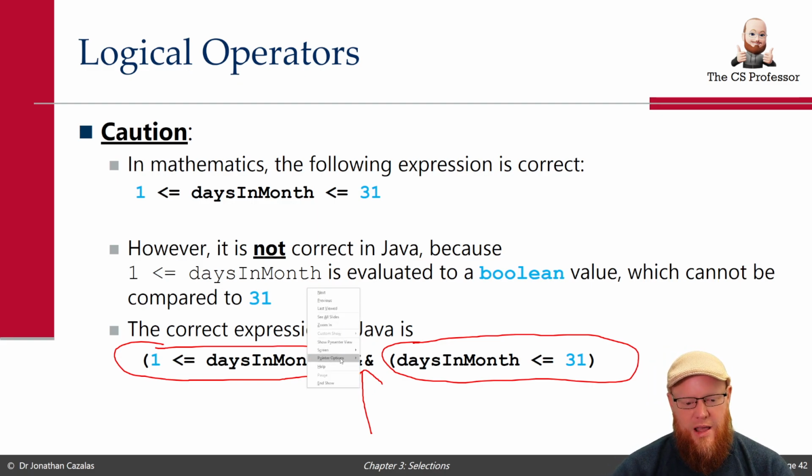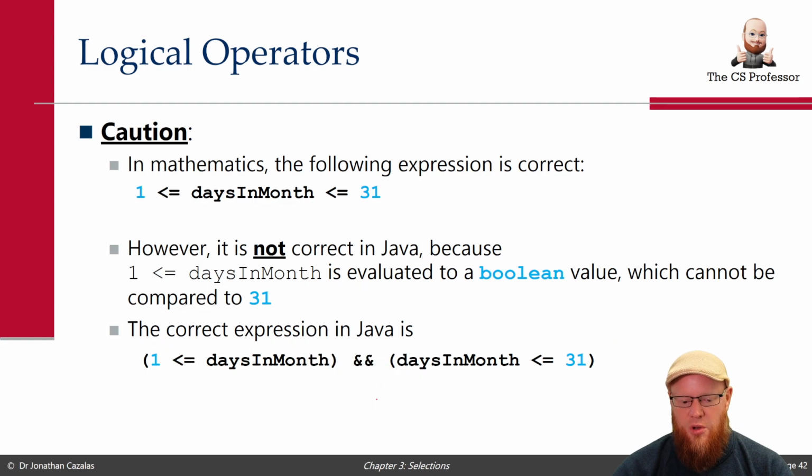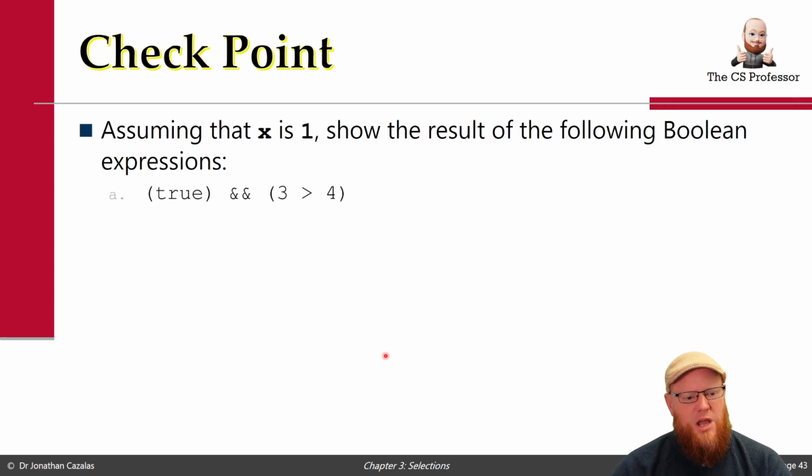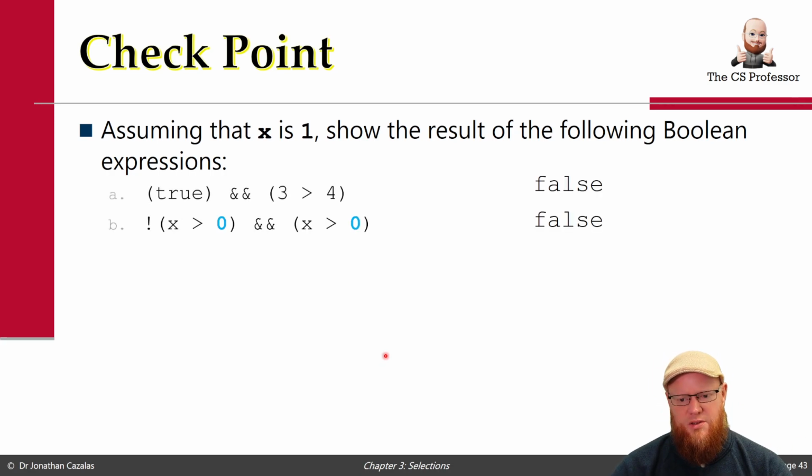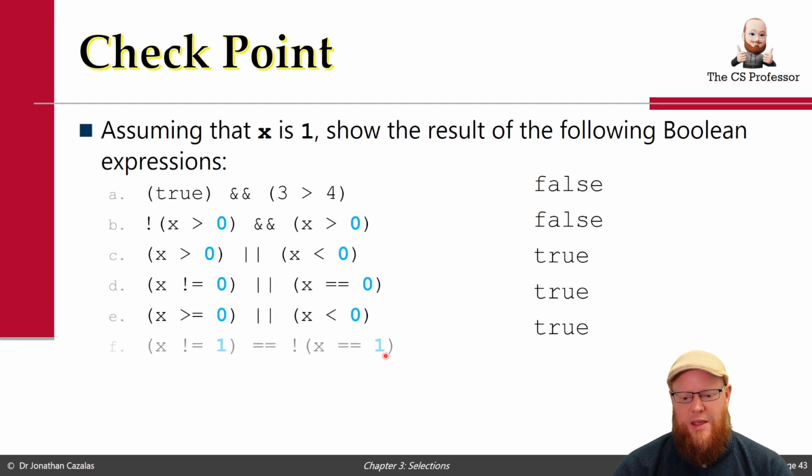Fantastic. We are now good to go and the whole thing is true. You've learned this in Python, but it's a good reminder to see that again. Here's a checkpoint. We're going to go through these just by showing them on the screen. I would encourage you to pause the video, make sure we understand why these are all true or false. This is your and, and again, this is your or.